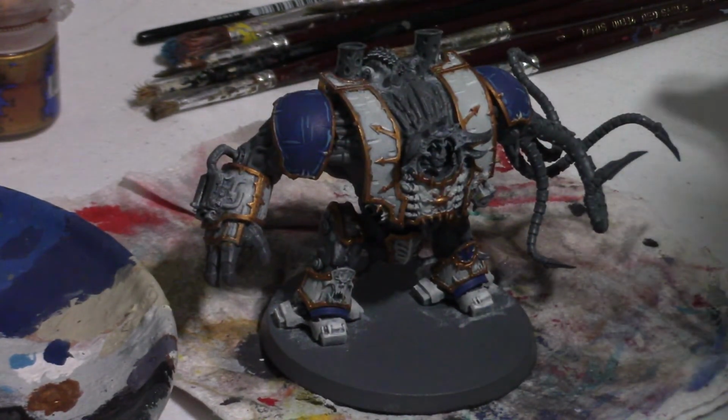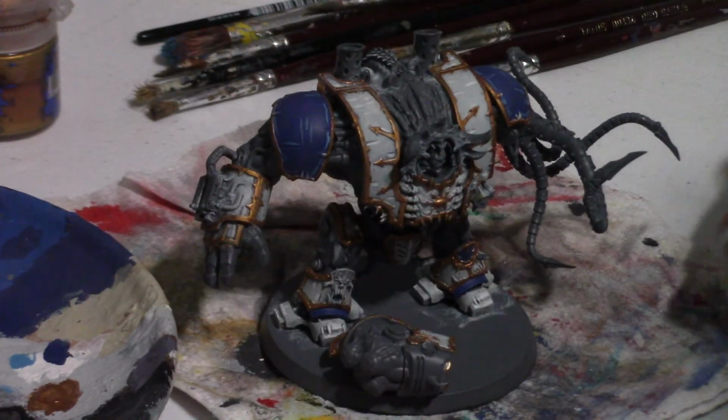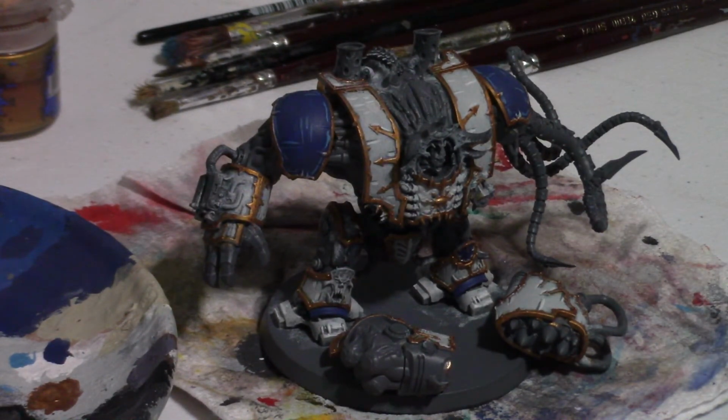Let's go ahead and finish up this one, and we'll be done with our current Start Collecting Chaos Space Marines box.